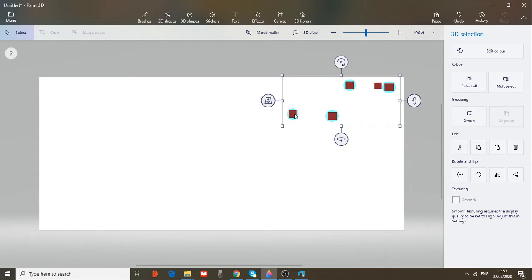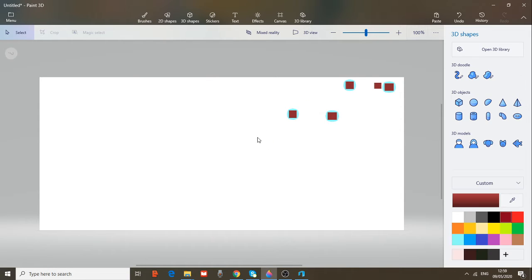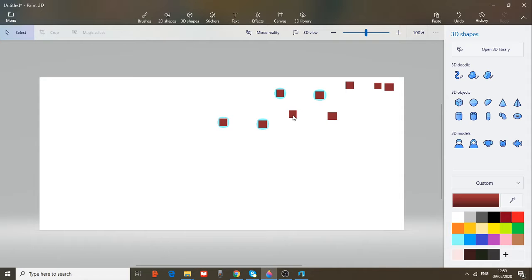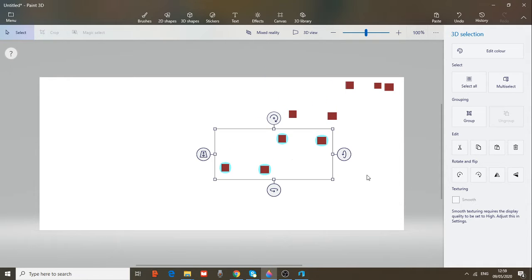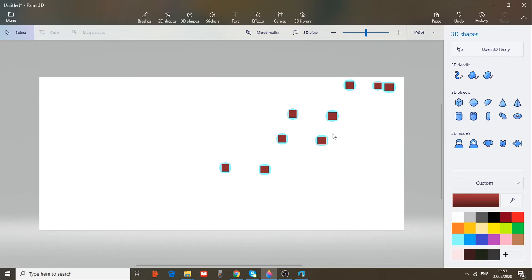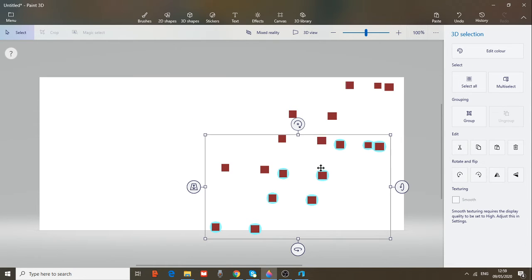Select all of them, copy-paste, more cubes. Control-A, select all of them and copy-paste. Rotate these cubes.